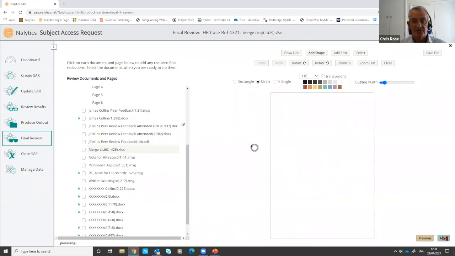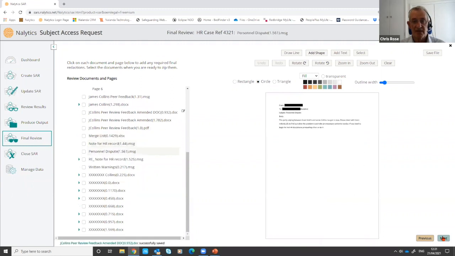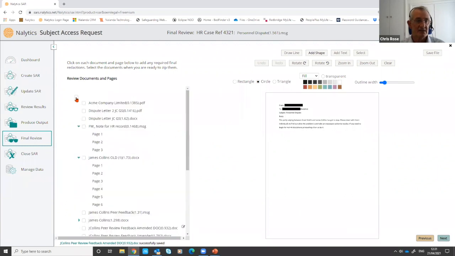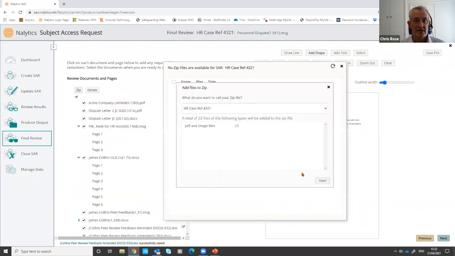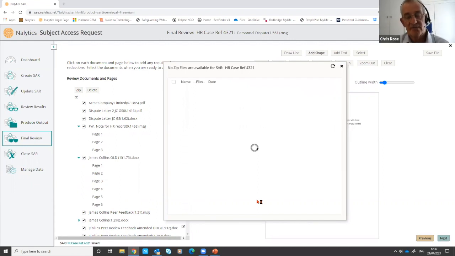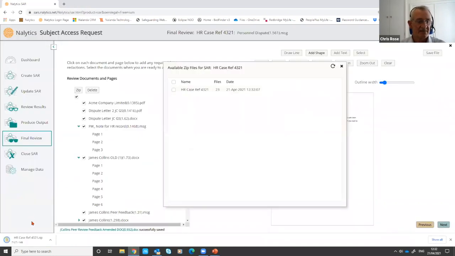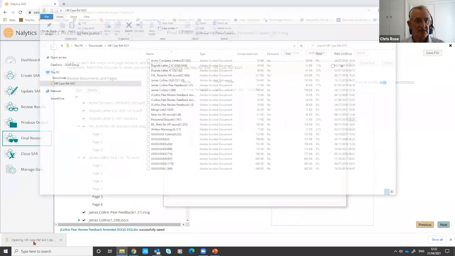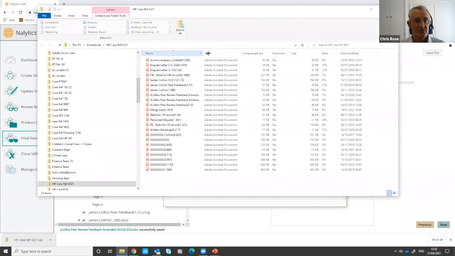So every one of those can be worked through until you're happy that that's the final set done. And at the end of that exercise, choose to zip that as a complete output. So I've reduced the workload. I've automated some of the process for automatically finding personally identifiable information. Once I've found it in one document, I don't have to worry about going through every other document to repeat that. And at the end of the exercise, it's produced a unique zip file for every one of those records.